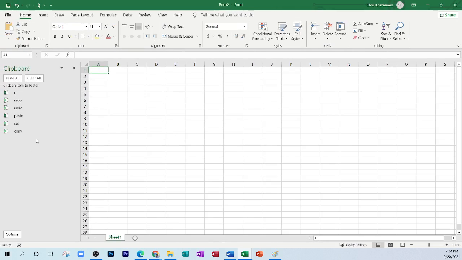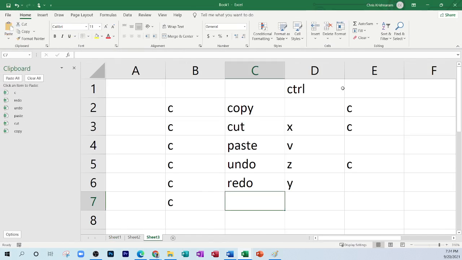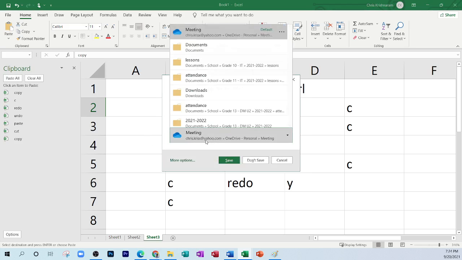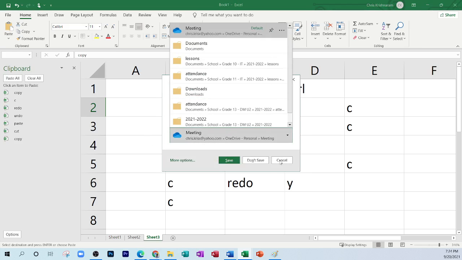So the clipboard is going between, but if you were to close off the application and clear out this information here, it will not transfer over to another. Actually, I think it would. Yeah, because even though I copy this here and I close it and I go over to another location, it will still allow you to paste.